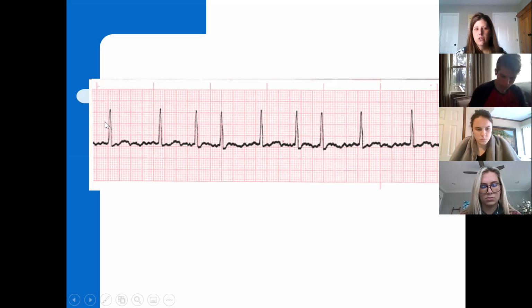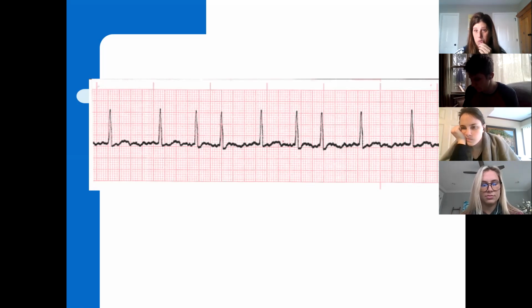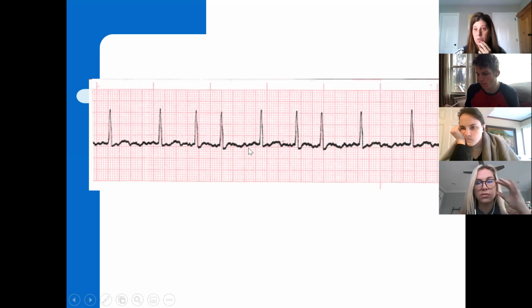What you're looking at is, you know that my QRSs are normal, and when you measure them out, how wide are they? You go back to the very beginning when we talked about how wide our PR should be, how wide our QRS should be, you would be able to see that. But then can you identify a P wave? And then you're like, okay, so there's something wrong with the atria. So I know my first name is atrial. And then I'm looking to see, is it fibrillation or flutter? And this looks like fibrillation to me, because it's more of just that quivering. Again, think about those atria just quivering, okay? Whereas with the flutter, you're seeing more of that.